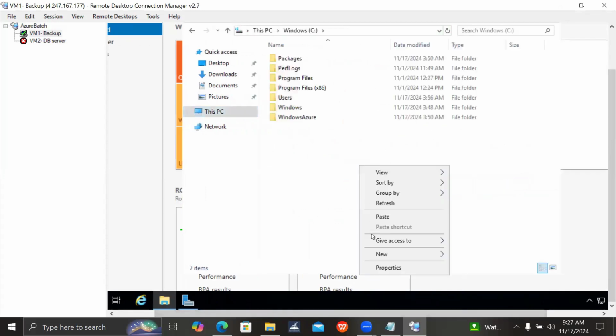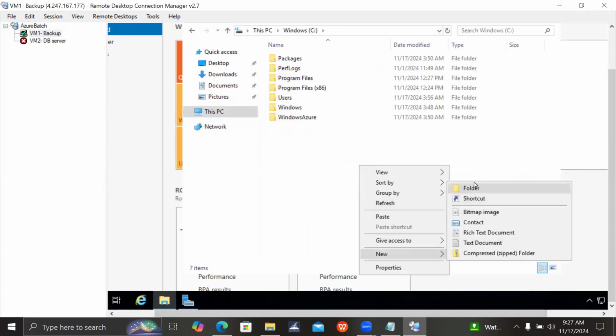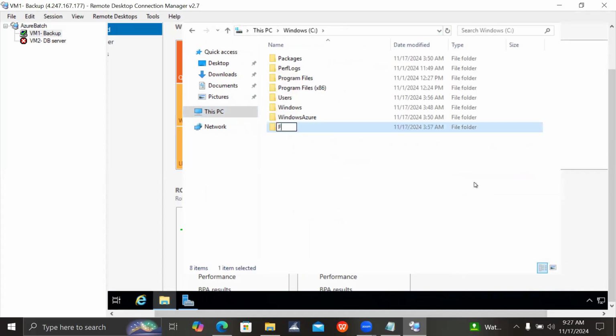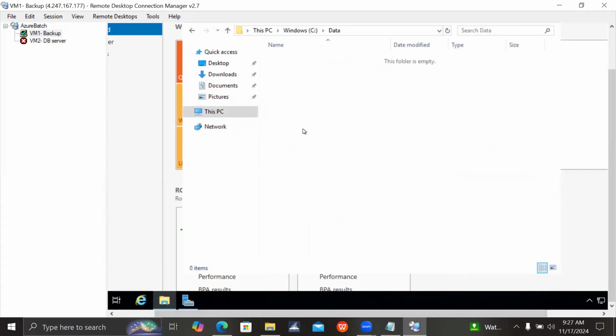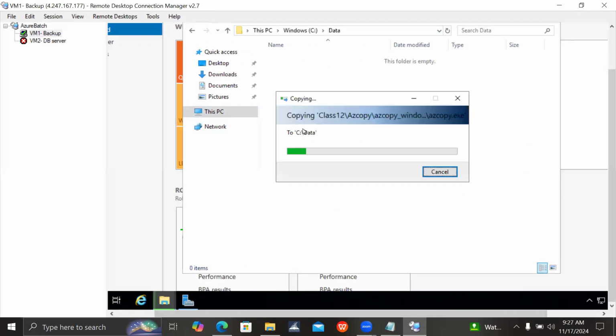And I'll create one folder here, data, and I'll put some data here for testing purposes.